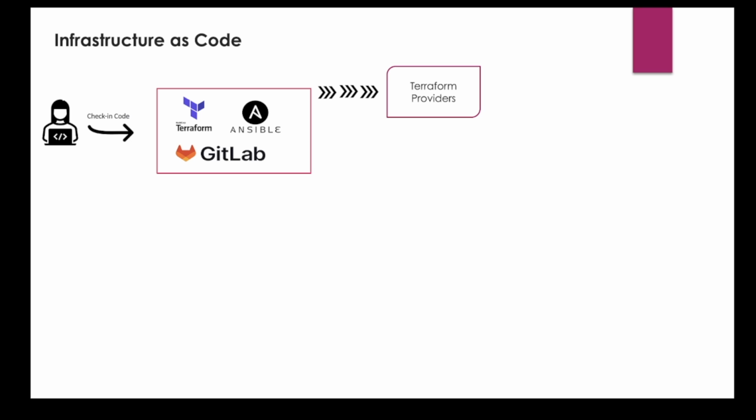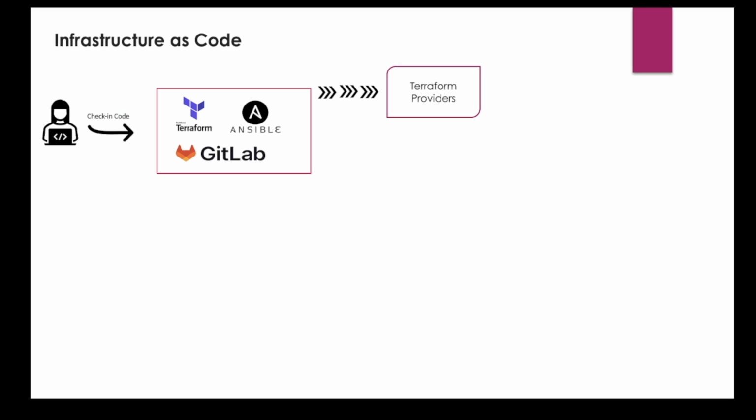Terraform is used to create resources on all cloud providers. In our example, we are looking at Google Cloud. Ansible is used for configuration. What we do, the DevOps team or anybody from the development team, they'll write Terraform code and configuration code and check it in at GitLab. Then we have Terraform providers. They will take care of it, as it's a declarative language. We can have a separate video about that later on.